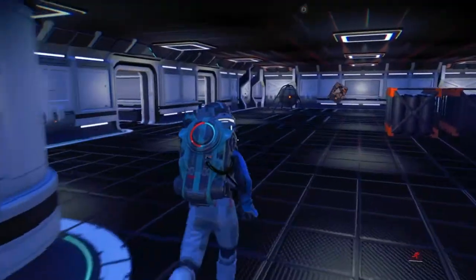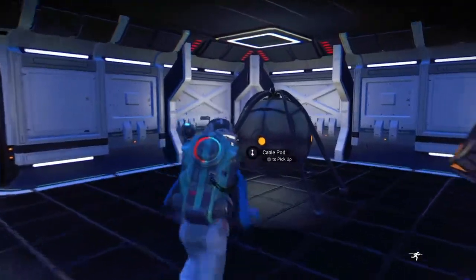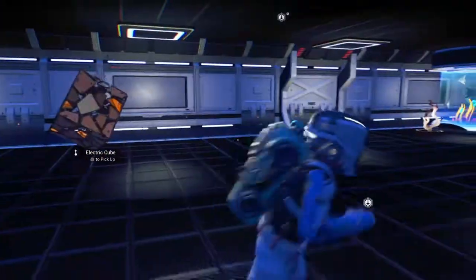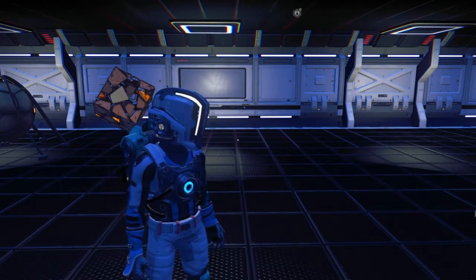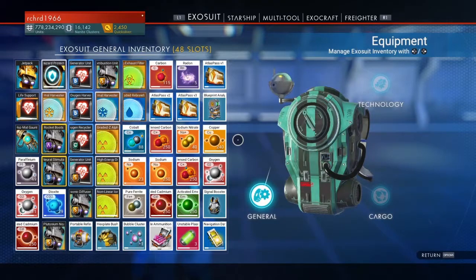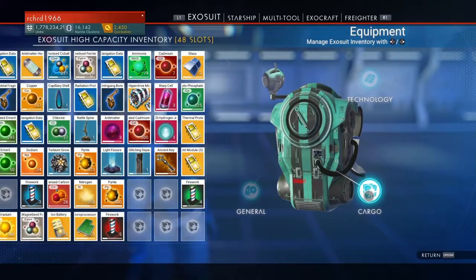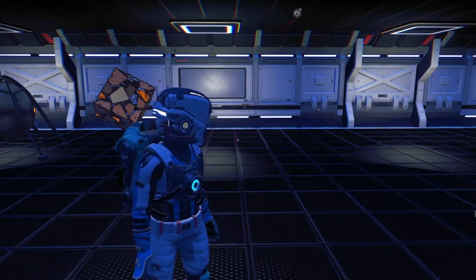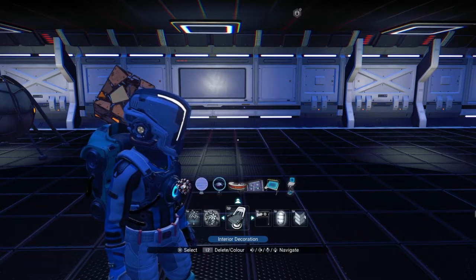As you can see, I already have two of them: the weird looking cable pod and the electric cube. So I am going to go to my inventory, I think, and let's see. Oh no, I have to go to my decoration.